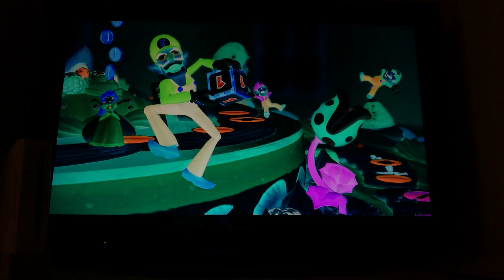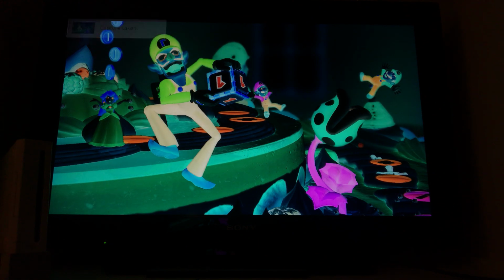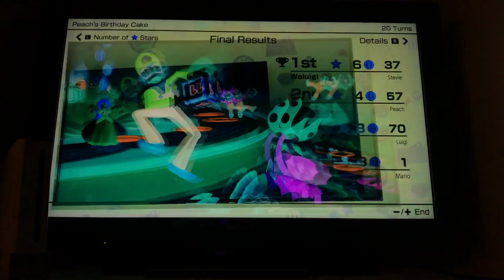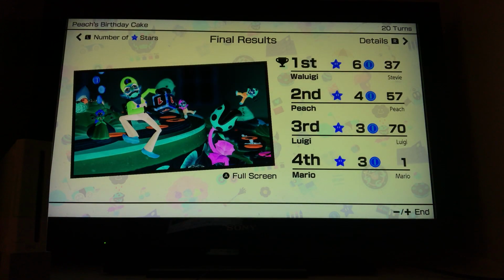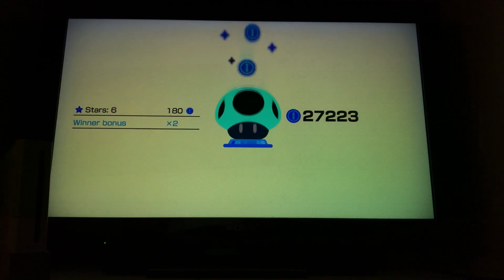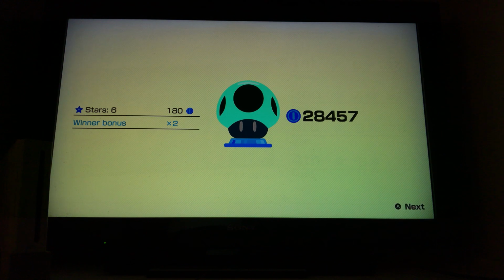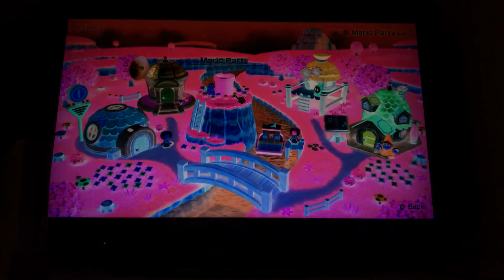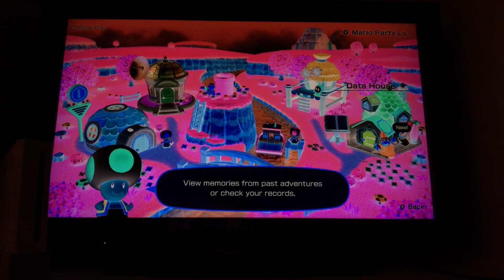There we go. Finally, some good luck has come upon me on inverted colors of Mario Party Superstars with 6 stars. All 6 of them. Mm-hmm. Yep. Well, I'll see you when I play Horrorland with inverted colors.